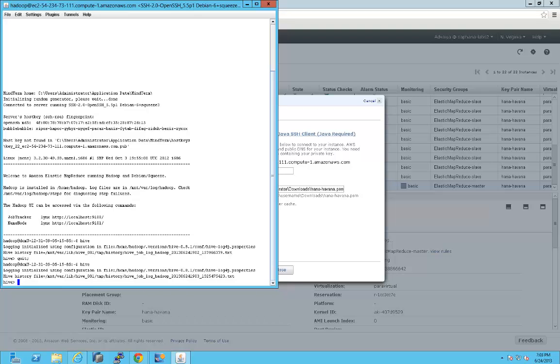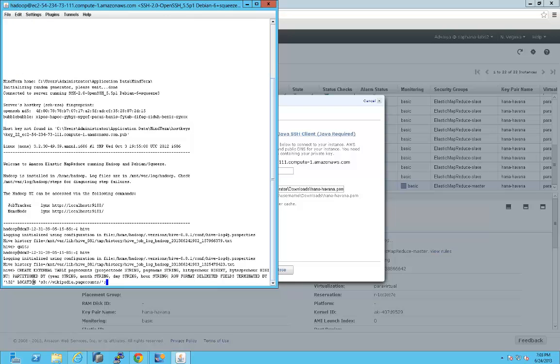Okay, so the first thing we need to do is create a table that matches our data format for purposes of loading the data into Hive. And what we're going to do is issue a create table statement that will do just that. I've got my little clipboard reference here, and I'm going to paste in the command. What we're going to do is tell Hive to create an external table.